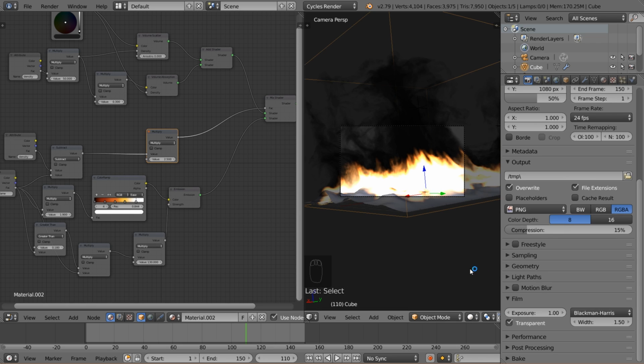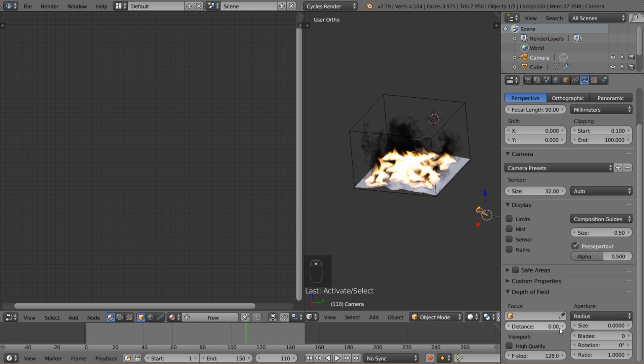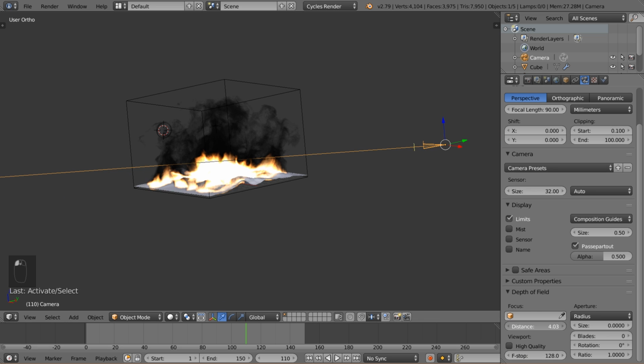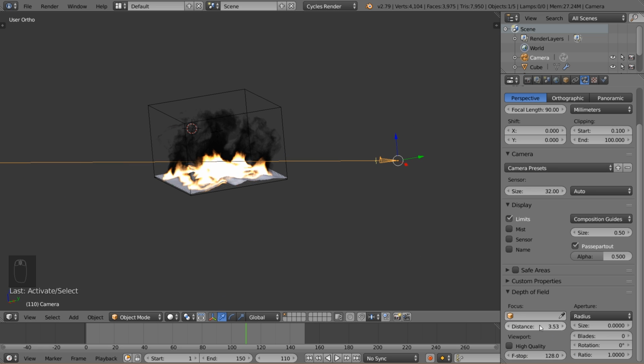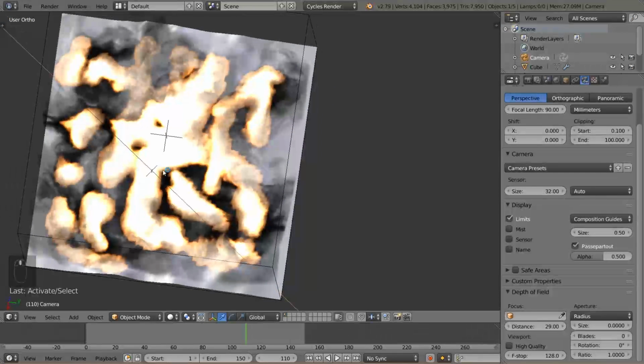So before we render, the last thing I want to do is give it some depth of field. So I'm going to grab my camera settings right here, distance, and I'm going to choose limits so I can see what the distance is. And I can close this off now. And I want it to be focused on a flame sort of in the middle, so we have some out of focus fire here and out of focus fire here. So I'm going to change the distance here, and you can see with that little plus sign, that's going to be your focus point. So I'm going to focus that in by sliding the slider all the way to about 25, I think is going to be about right. Maybe a little bit more actually, 29. And that puts me right about where I want in the fire there.